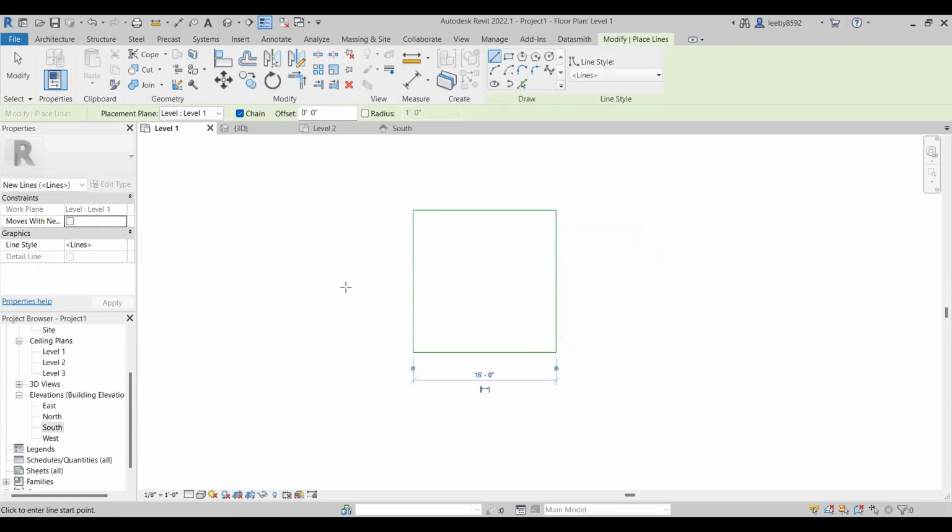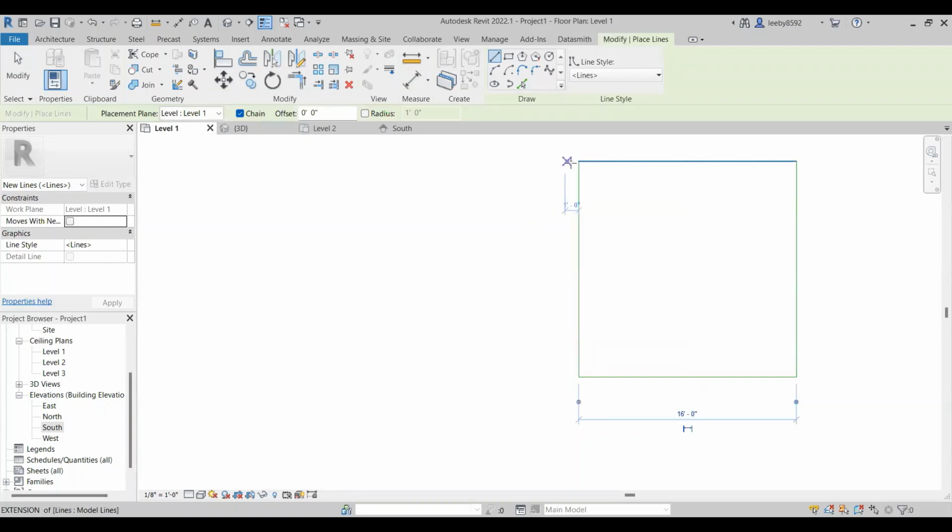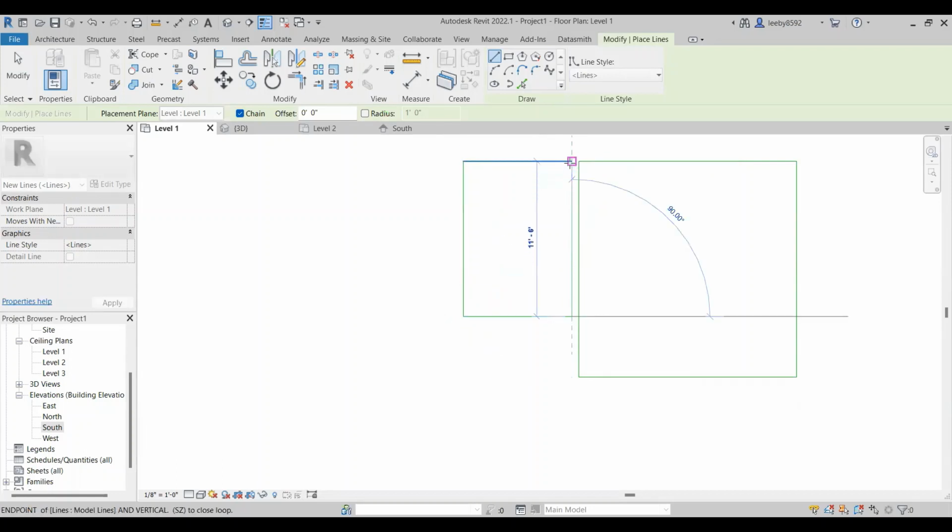And that is my first room. What I'm going to do for the next room is I'm going to make sure there's 6 inches of space right there. And then I will continue sketching. And just like that, we have 2 rooms.